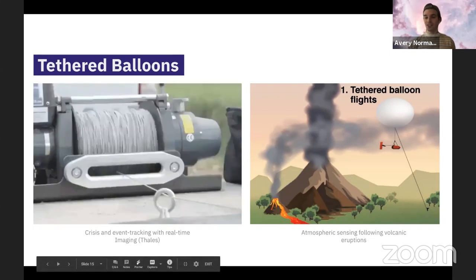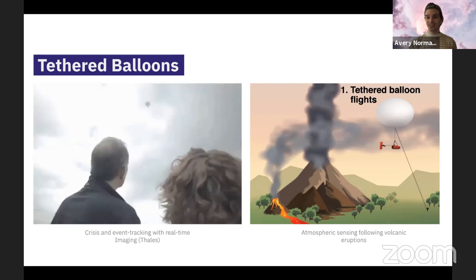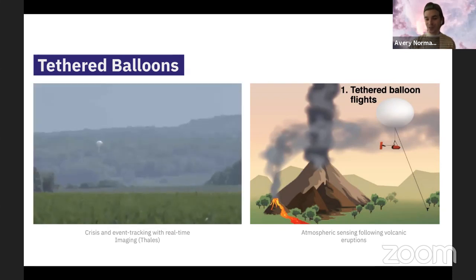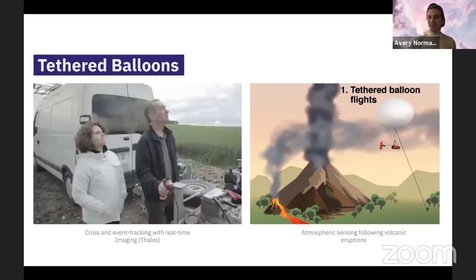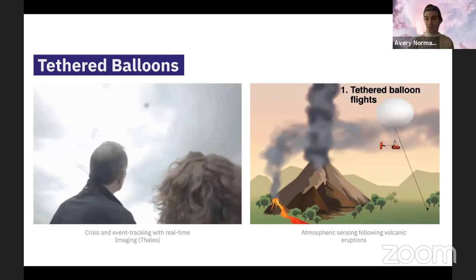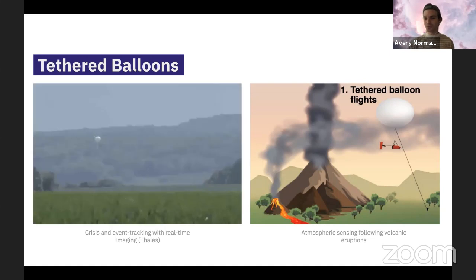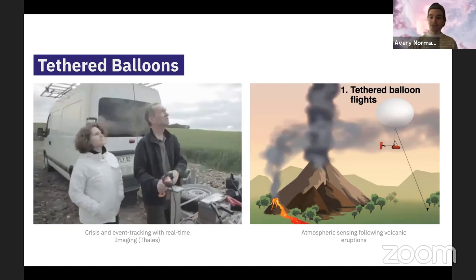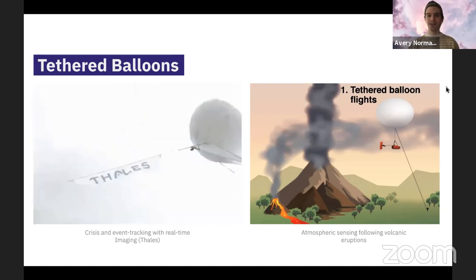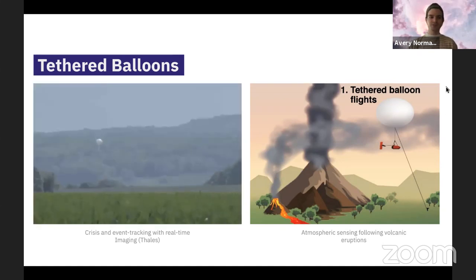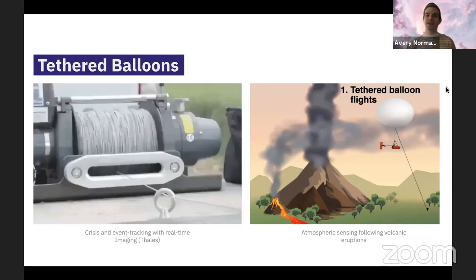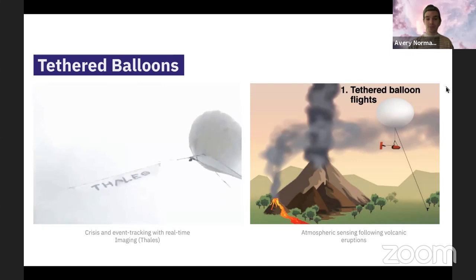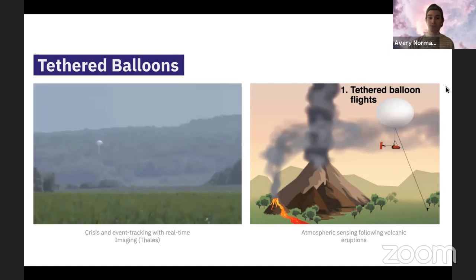Tethered balloons are actually used to sense the atmospheric changes around volcanoes when they erupt, which is pretty cool. Again, because you can't really get anything like a drone or people close to that environment. So you can use tethered balloons to actually get your payload as close as you can to the volcanic surface and that interface where it's erupting. And again, sort of like the high altitude balloons, we can use tethered balloons as a great way to experiment with our payloads and carry out important scientific missions.